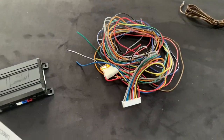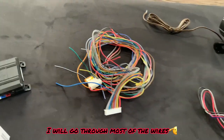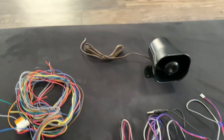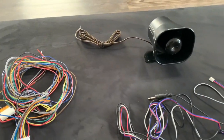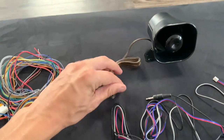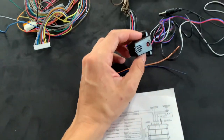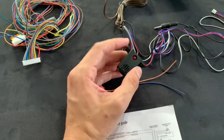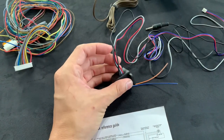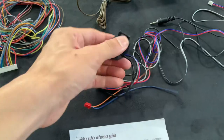This is the harness that comes with the main harness. For this video I won't be using all the wires — just the ones to program some of the custom audio and how I did it, and how I modified part of them. But that's the siren that comes with it, it's just two wires. And then it's got this — this is like the main control that they have, which has a built-in LED. And right here you can see a built-in microphone. And then you can see the three wires sticking out with the auxiliary jack.